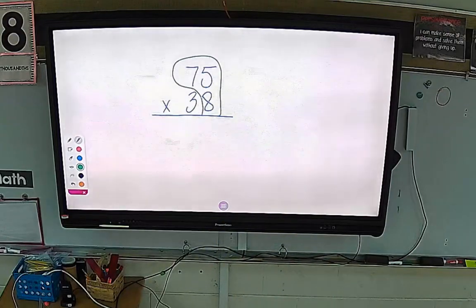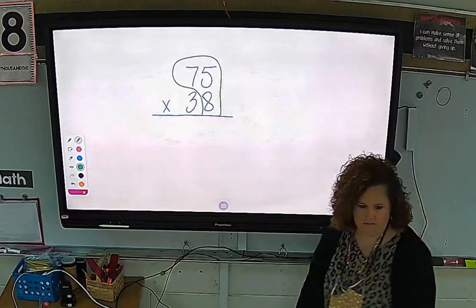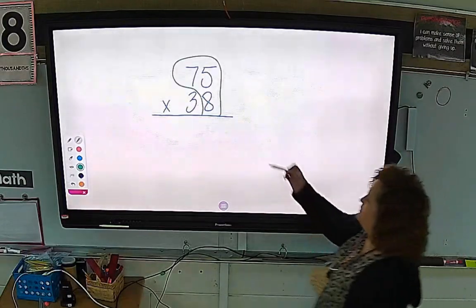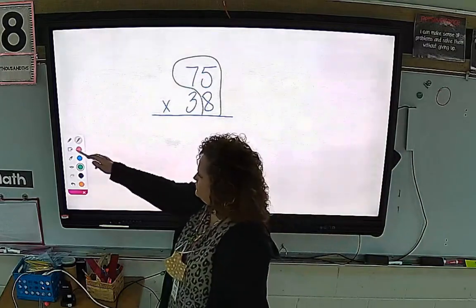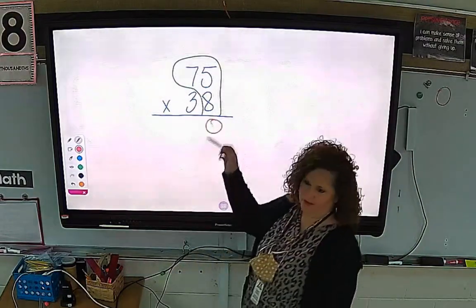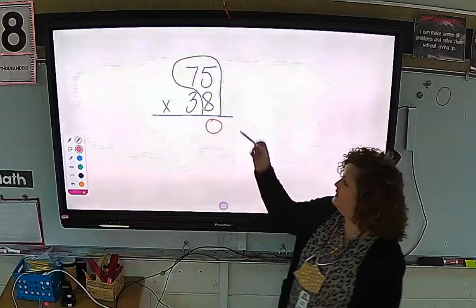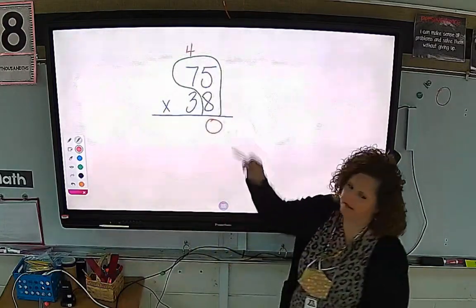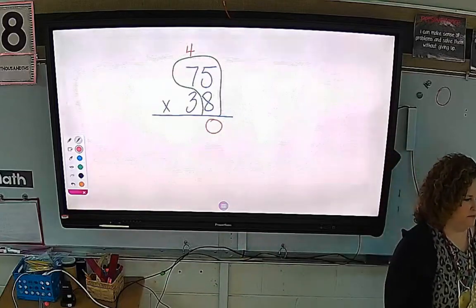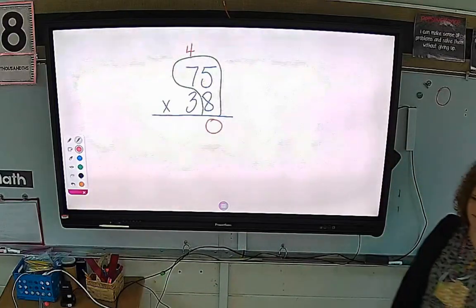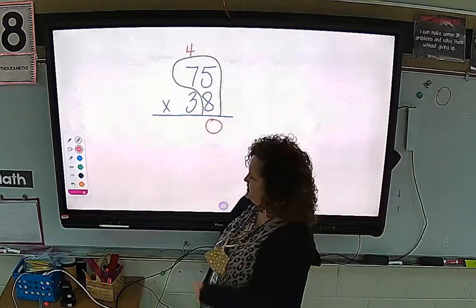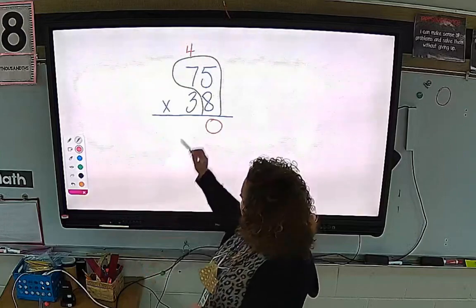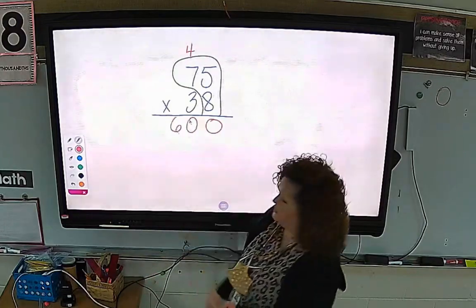Alright, so when we start multiplying, 8 times 5, what's 8 times 5, everybody? 40. So it may look strange to put a 0 first when we're used to doing that on the second row, but you needed that because this is 40. Alright, and carry that 4. And then 8 times 7. I know that slowed some of us down, but what is 8 times 7? 56. Hopefully you're starting to go 56. You just recognize that. Plus 4 more gets you up to 60. Okay, so your top row should be 600.